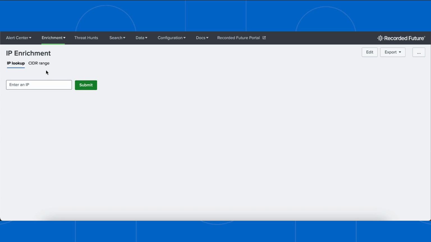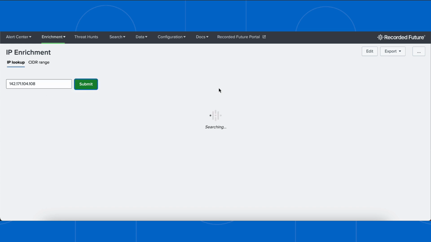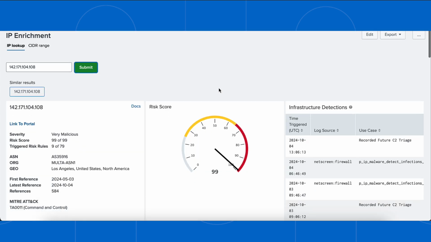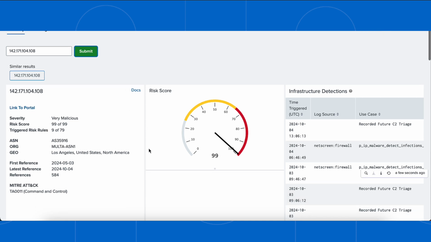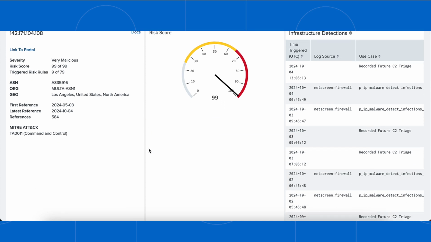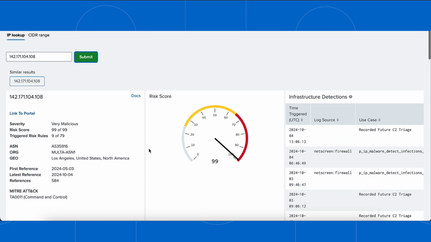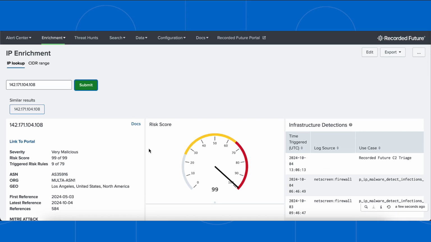Once selected, we'll then want to look at a live enrichment call. So we'll test that with an IP directly. So I'll be entering in a specific IP here that I know will perform a live call and produce some data. So once I've entered that IP, I'll then click on the Submit button and give it a moment to populate. And of course, really what we're looking here is just to make sure that some data has come back and that we're able to see the content of the intelligence provided by Recorded Future directly within Splunk. And that is working, so that's been a successful call from the API.